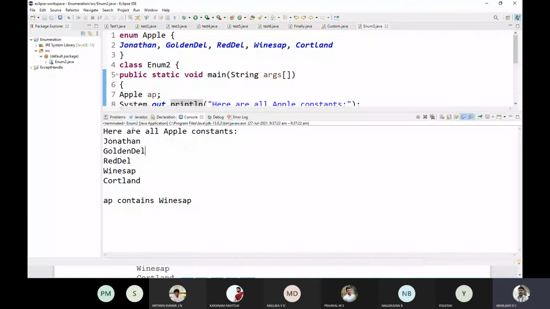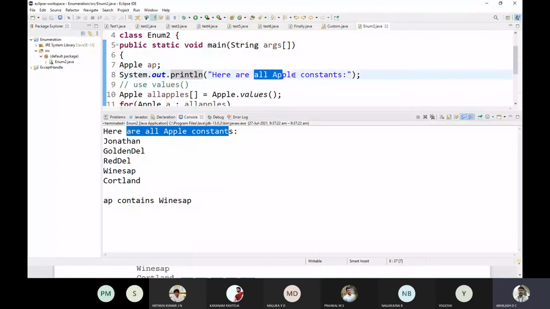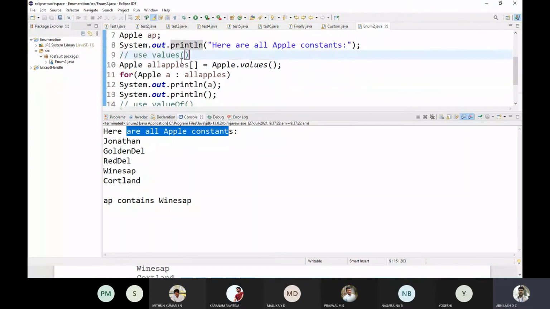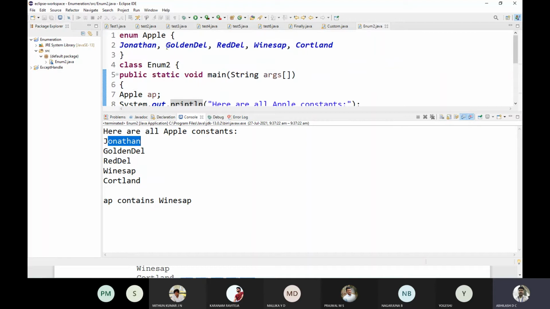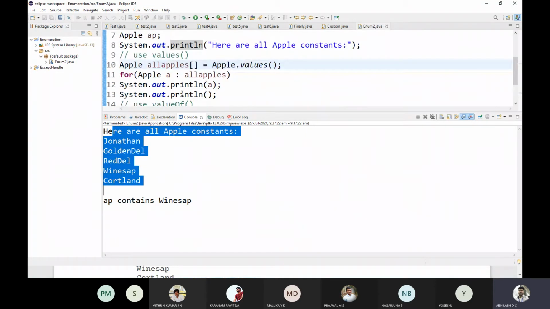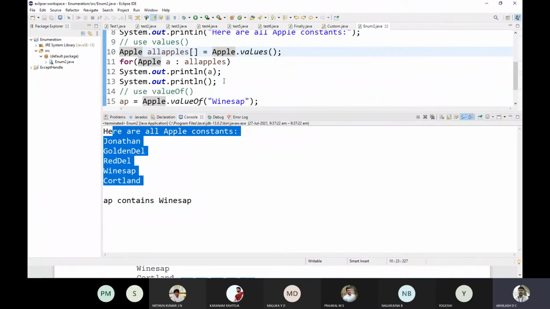Once we run it, here are all the Apple constants, and starting from values, as I told you, all the indexes from this will be displayed. That is how many enumerations I have, 1, 2, 3, 4, 5. So all the 5 will be displayed, and valueOf will return the enumeration value of the string you have sent.